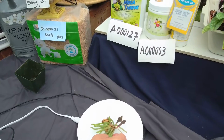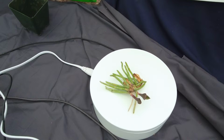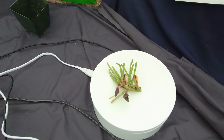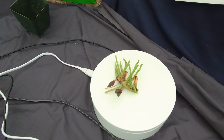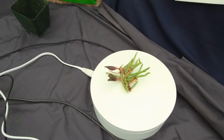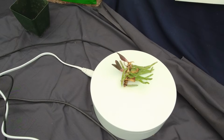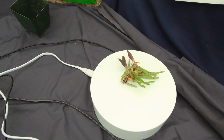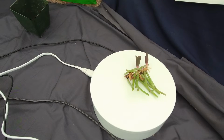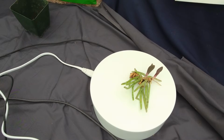This is what I think we showed them several weeks ago. This is another Phalaenopsis that got crown rot, and then we gave it a Megathrive bath after we used a concentrated 5 cent to kill the crown rot, and then we put the Norman's 2-in-1 keiki paste into the crown, and then look at the root. It's still healthy and growing, which is essential to support the keiki coming up.